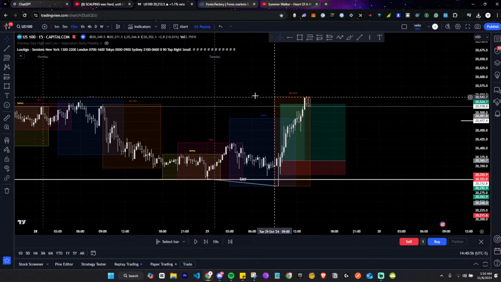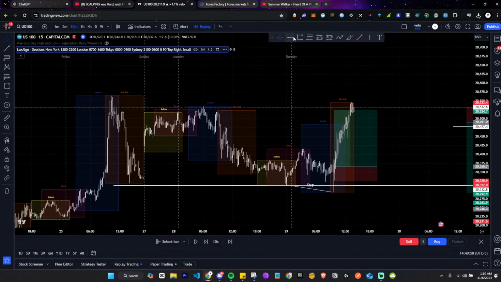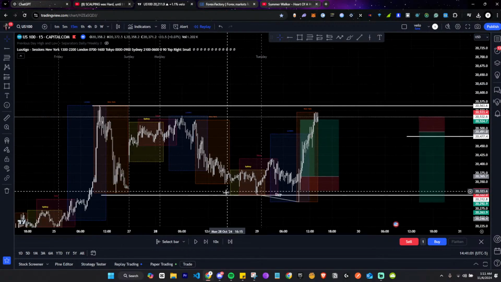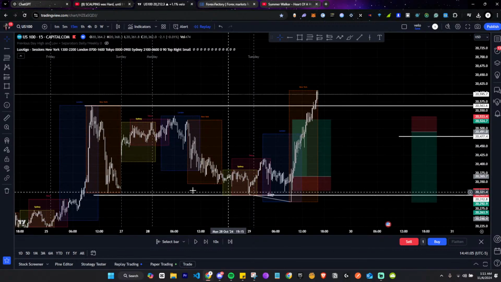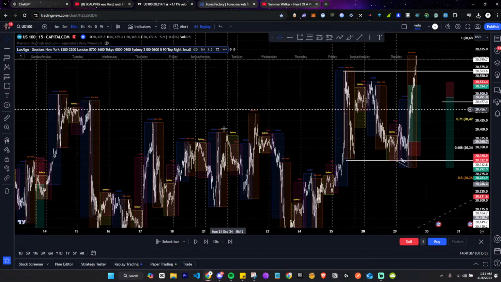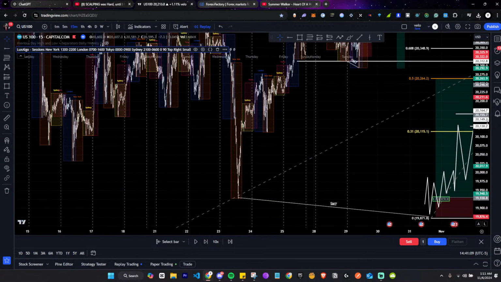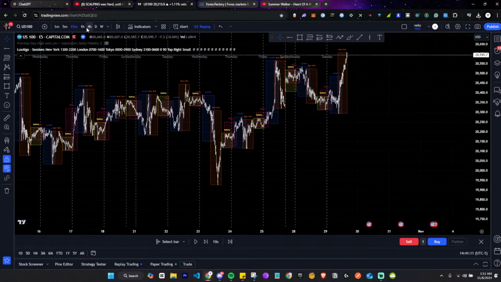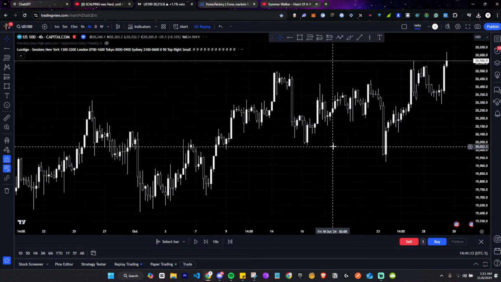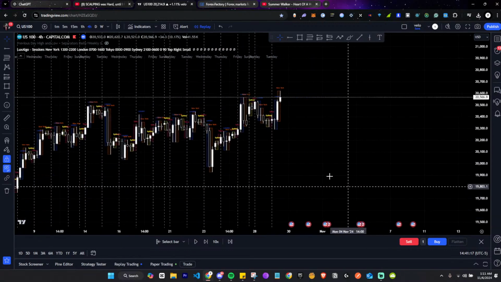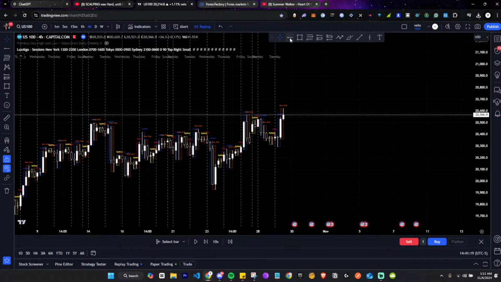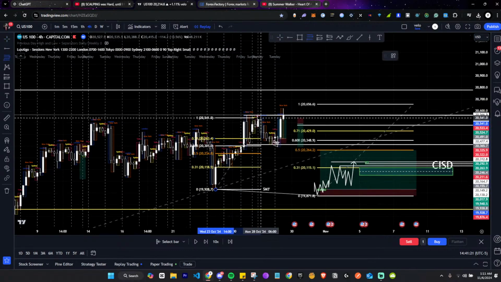Boom, just like that, TP. Now we'll wait for this high to be taken out. Okay. Boom, just like that, completed the full cycle. Because the idea is, okay, let's combine this with the dealing ranges. So let's go to the 4-hour just to get the higher time frame POV. You can see over here, this is the swing low, and this is where we are in the current point in time. So this was where we were, right?